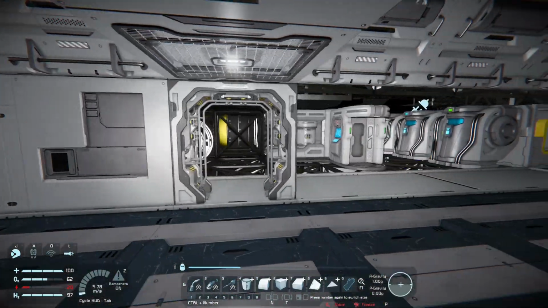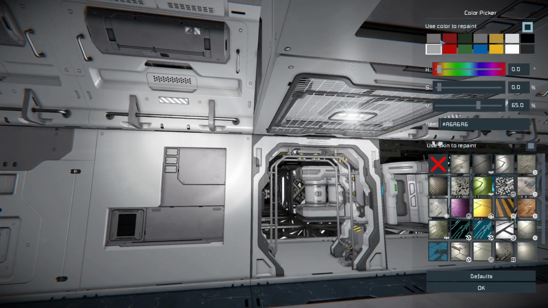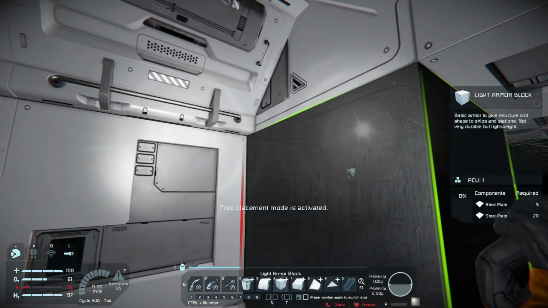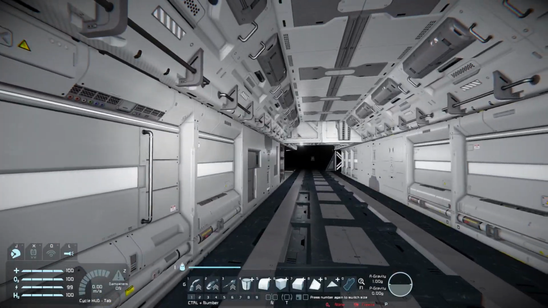And I should probably change the door's color. Let's do that. Let's make you a darker gray. Or how about the darker? Darker. Here we go. That way the doorway is just going to pop up a bit more. That looks pretty interesting.